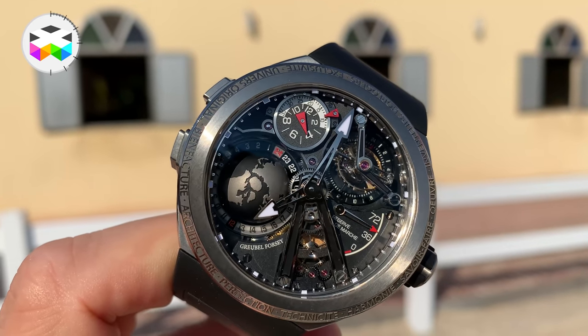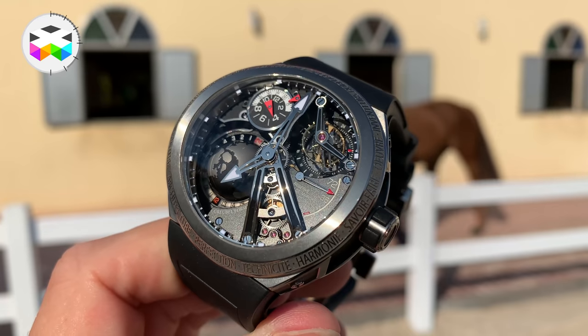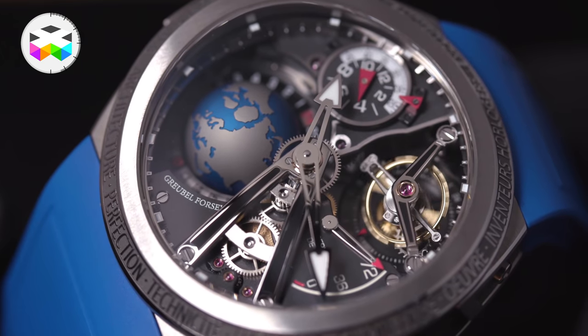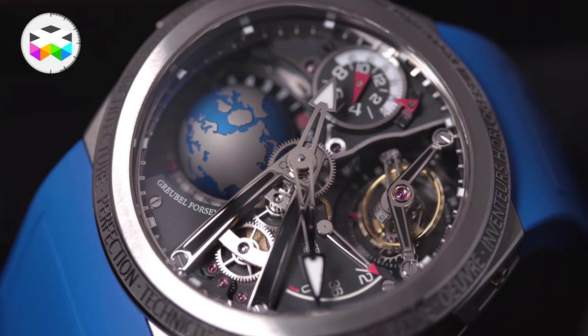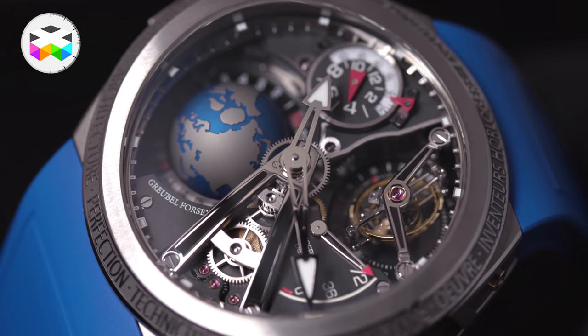One of the consequences of this curved design is that, as you can see, it's pretty thick at 15.7mm — but when you have it on, it seriously doesn't feel thick at all. And then what a show for your eyes: there is just so much depth, such an immense volume nicely and proportionally filled with the super intricate mechanism of the GMT. Greubel Forsey had to rethink the entire movement's architecture — it's by far not a copy-paste of existing models.